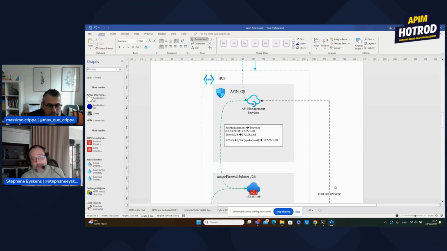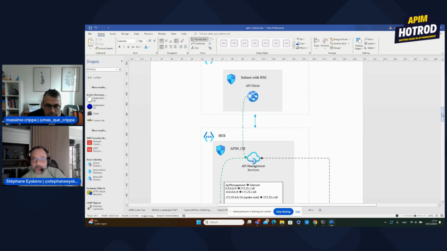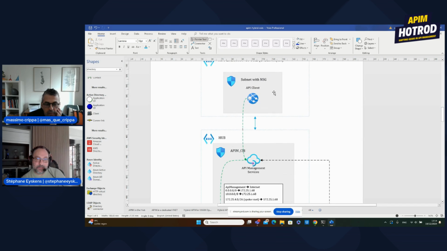DNS basically also applies to the reverse flow. You need to be able to resolve names. If you have the API manager in the cloud, you might say these only need to know about the API gateway, DNS wise, and then the gateway would make the call to the actual backend. So this one needs to be aware of the on-prem domains.